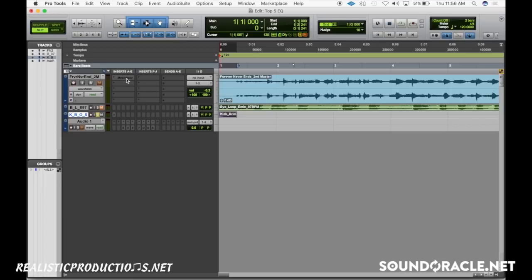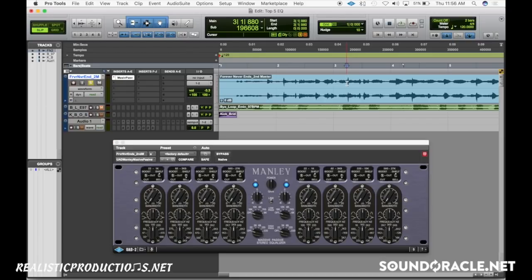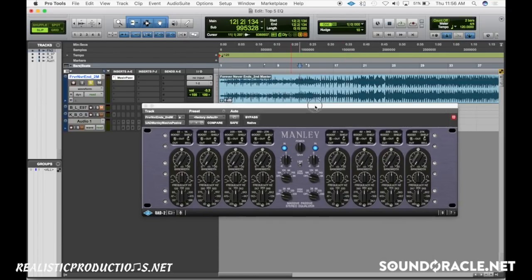The next one, this one is a classic mastering plugin, and it gets on the list because of its iconic ability for mastering, so I'll give you a little show of that. It stays in the honorable mentions because some of the stuff I don't like that it's so notched and stuff, and also this one takes a lot of power on here. It's the Manley Massive Passive. It takes up a lot of processing. It's a lot going on with it.